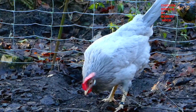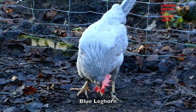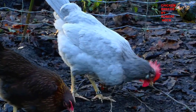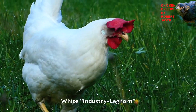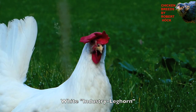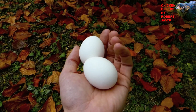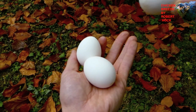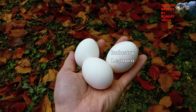As mentioned earlier in the video, the Brown Leghorn is the most important ancestor of the whole Leghorn family, which includes various chicken breeds. There are show Leghorns for poultry exhibitions, such as the English Leghorn, but there are also the millions of white industry Leghorns included, which are bred by hybrid crossing. No matter which type of Leghorn you choose, they are all outstanding egg layers and will produce a huge number of white eggs. The industry Leghorns are a little bit bigger and will lay more of them in the first year.